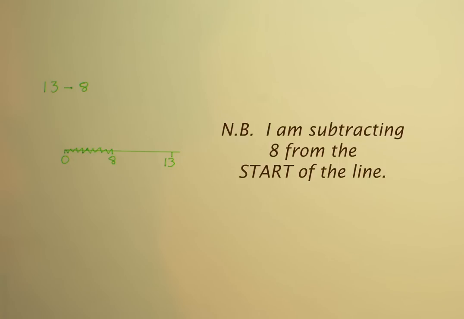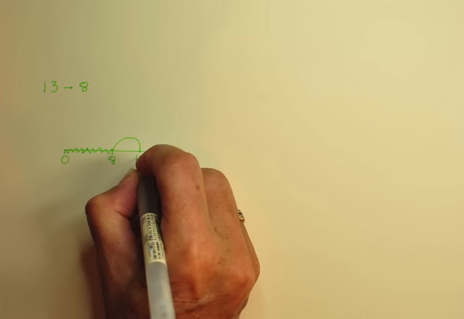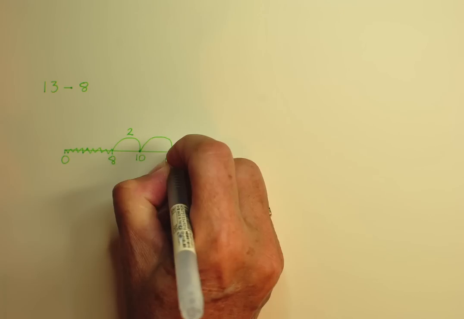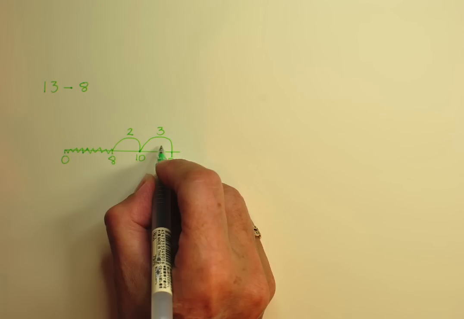This is a very important step. I don't want to tell my pupils to start from the smaller number or to confuse them with rules about going left and right. I want them to understand what they're doing so it's really important that they can visualize the number 13 and that they can see where the 8 is being removed from the 13. Once this is clear, it's obvious that the answer lies in the difference or in the gap between the two numbers which we can calculate in two steps. From 8 to 10 is a jump of 2 and from 10 to 13 is a jump of 3, and the answer is the gap between 8 and 13 which is 2 and 3 combined.